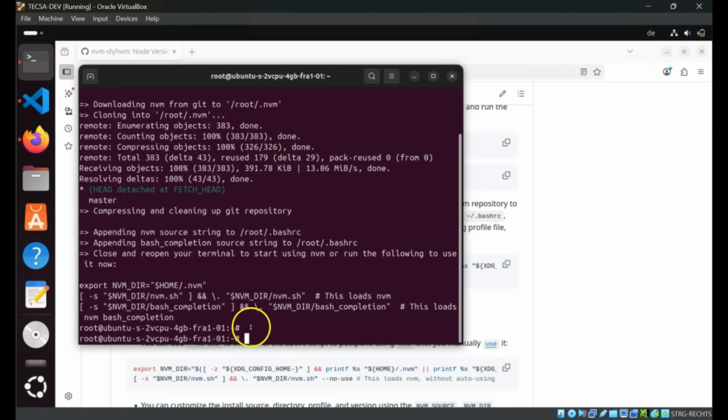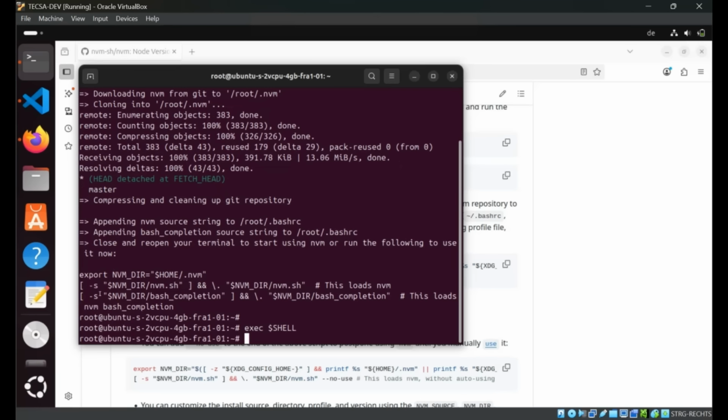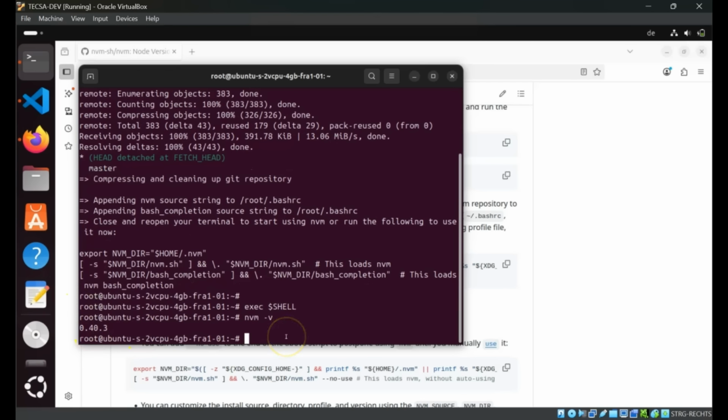We can close this terminal or just use the following command to reload our environment variables, to reload the shell. Now we can check the version of nvm. This version is installed, and let's install now the latest long-term supported version of Node.js.